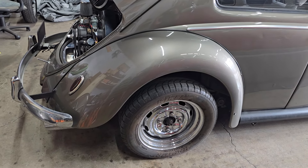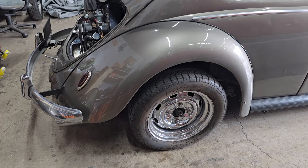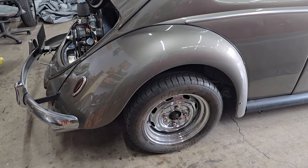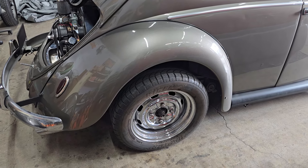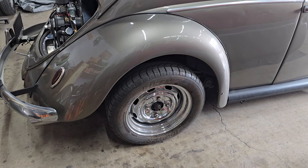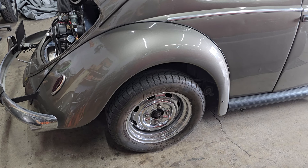Part of the challenge with this car is that the rear brakes are totally 68-and-up. Basically he swapped to 68-and-up brakes — backing plate, everything on there is 68-and-up. On these cars, including the 62, the axle is quite a bit shorter, so if you just cut the snout short on a 68-and-up four-lug drum, it fits on the short axle swing-axle car. The challenge is the brakes are about 10 millimeters wider than wide-five brakes, so you can't just slip a wide-five drum on and call it a day.